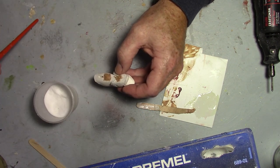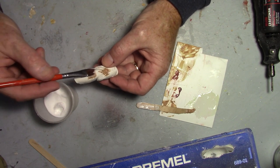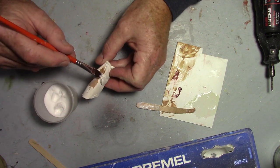And you've seen me do this in other videos if you've been watching my videos. I kind of work that Bondo while it's wet. It just saves on sanding. That's the only reason I do this.